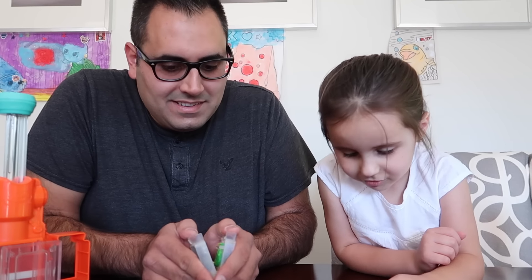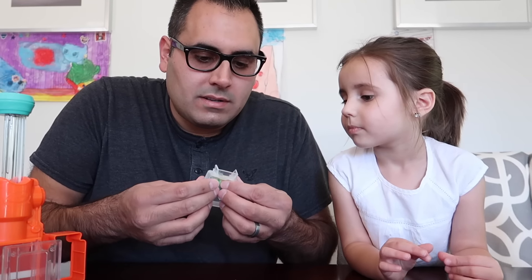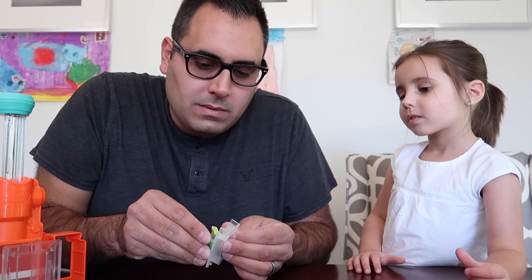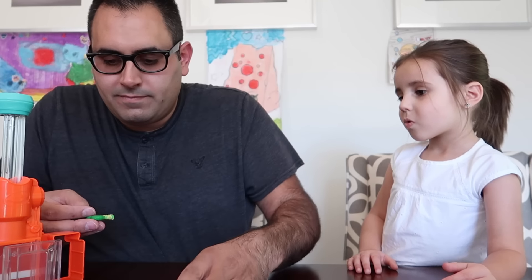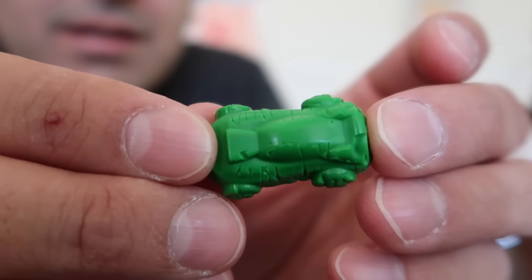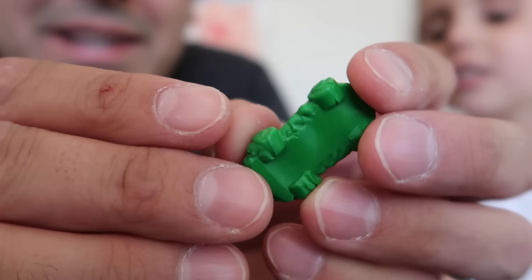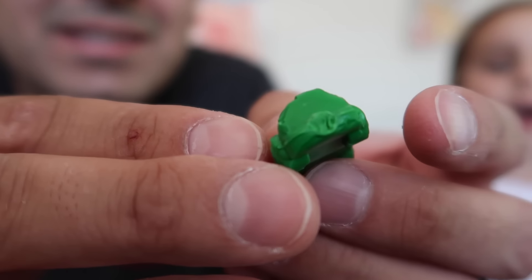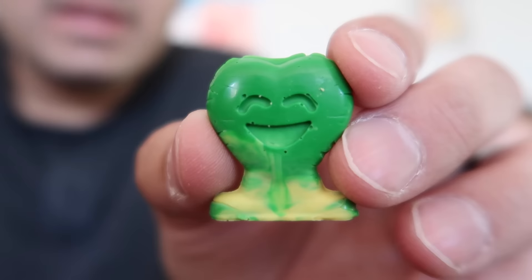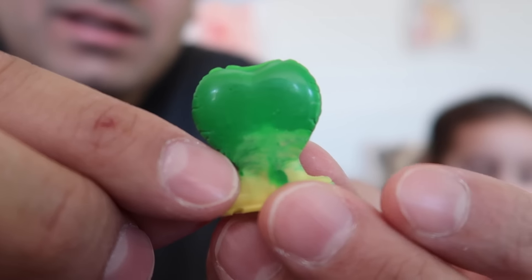Let me get them both out and then I'll show you guys close up. How cool is that? Oh, this one, the little piece fell right off - it's awesome. That's just scraps from where it funnels into the mold. Oh, this is awesome - it comes right out. Look how sweet that is. That's pretty cool. Let's do some close-ups. First we got this car - look at that detail. Got some detail on that car. It's pretty cool, I'm pretty impressed with these. And then here is the green and yellow heart face thing. Pretty cool.